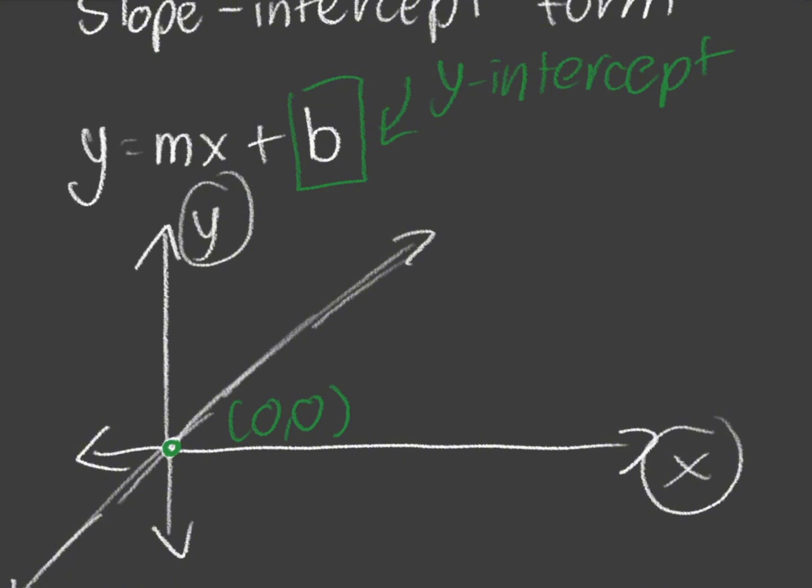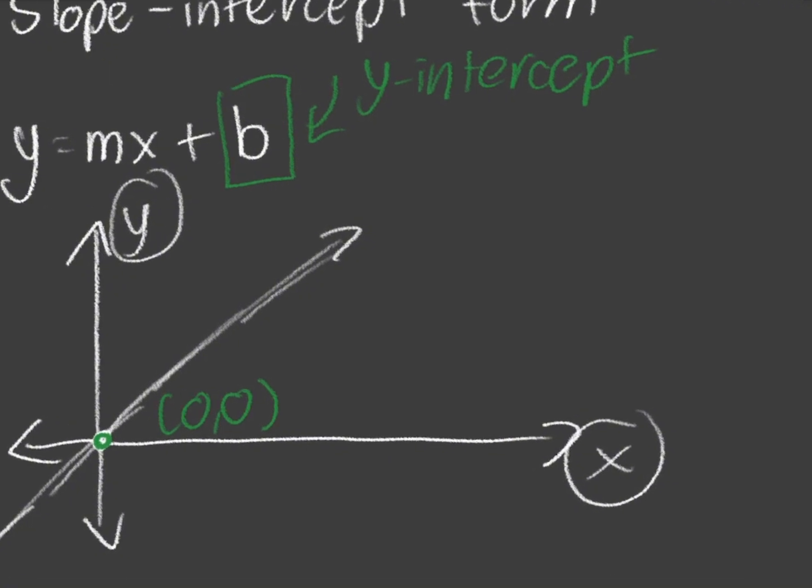And then the slope is a little bit more interesting. When you think of a slope, most people, or how I like to think of it, is like a hill, a little hill. The slope will be how steep that little hill is. That's basically what it means for a line: how steep the line is.